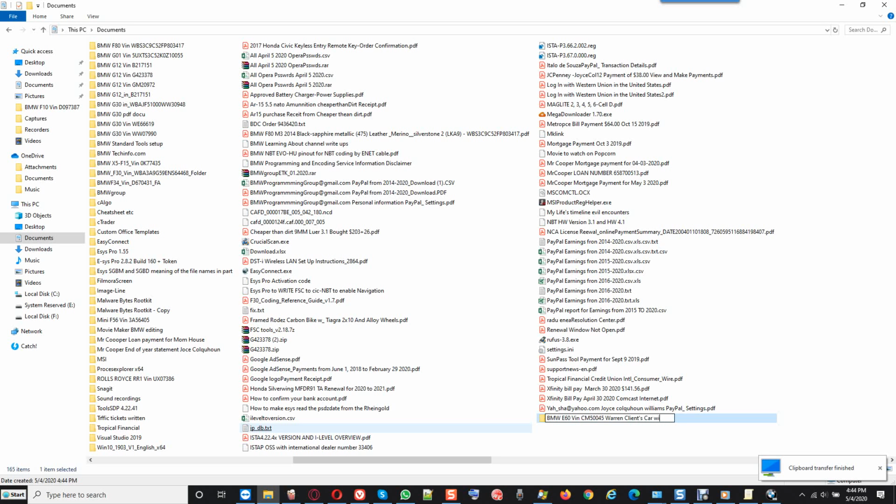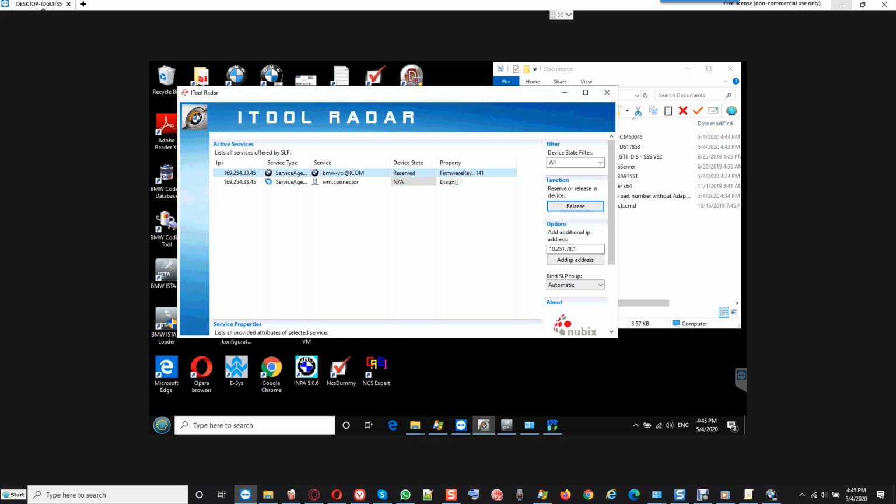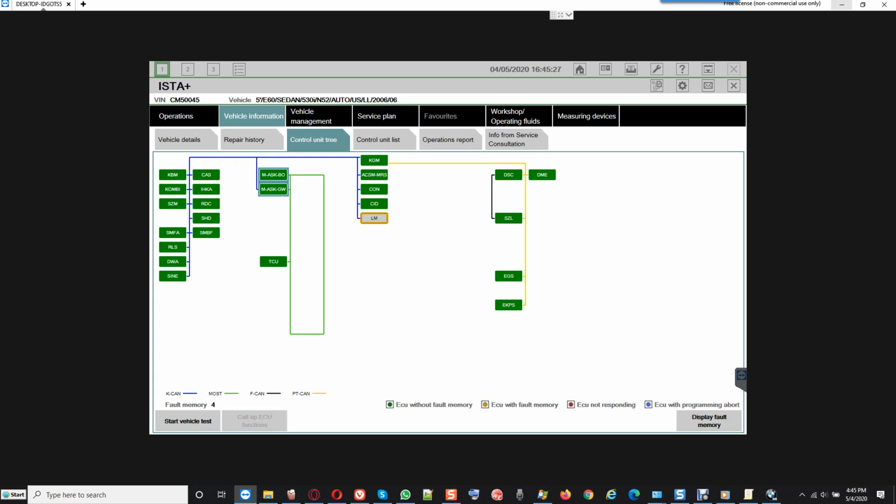All right, we use EGS. All right, so changing. Back in. All right then, so we're rock and rolling. All right, so far so good. We can release ICOM now, and ICOM release, and that's it so far. So good. I'm finished for now, until I get a light module, we can program that. All right.